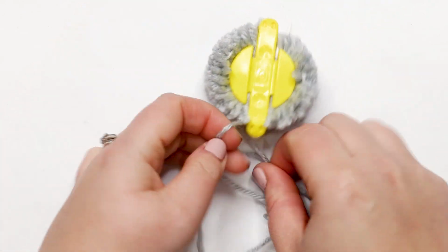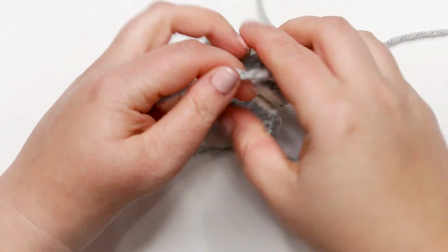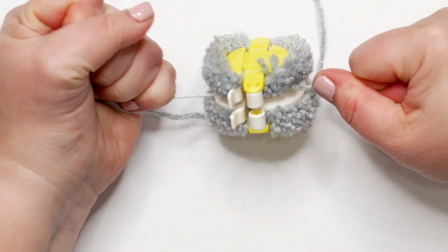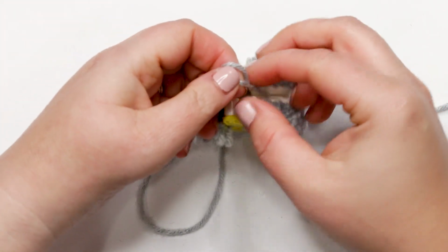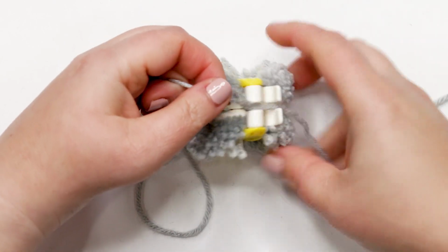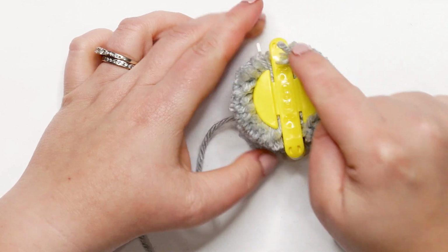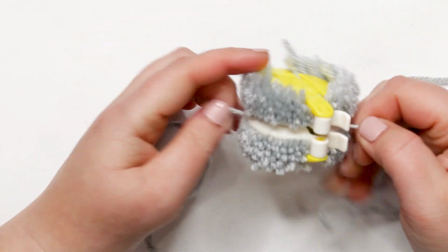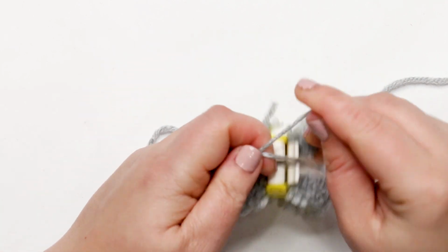So when I was taught how to make pom-poms, the teacher that had taught me told me to think of it like a compass. You want to do a series of knots at north, south, east, and west. Right? So if you look at the top of your pom-pom and you imagine that there's a compass on top, you'd say you want a knot at north, south, east, and west. So all the sides of your pom-pom, to help keep it secure.